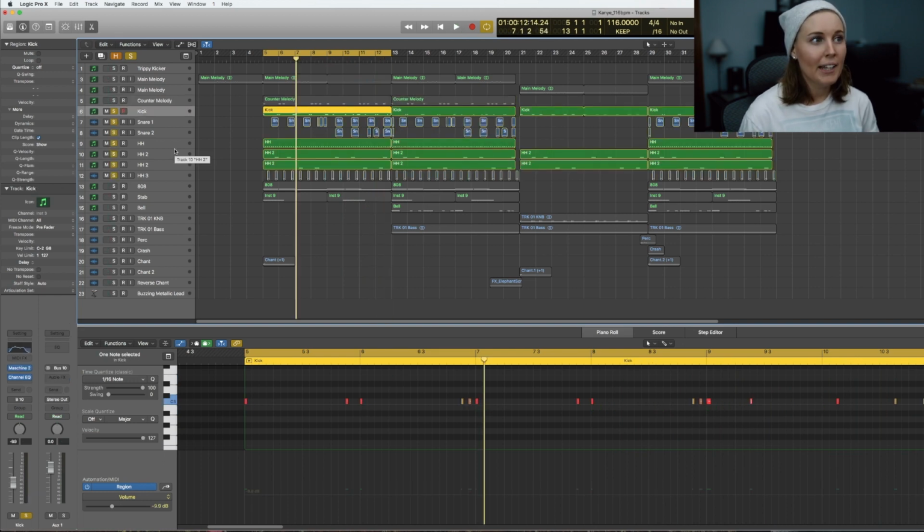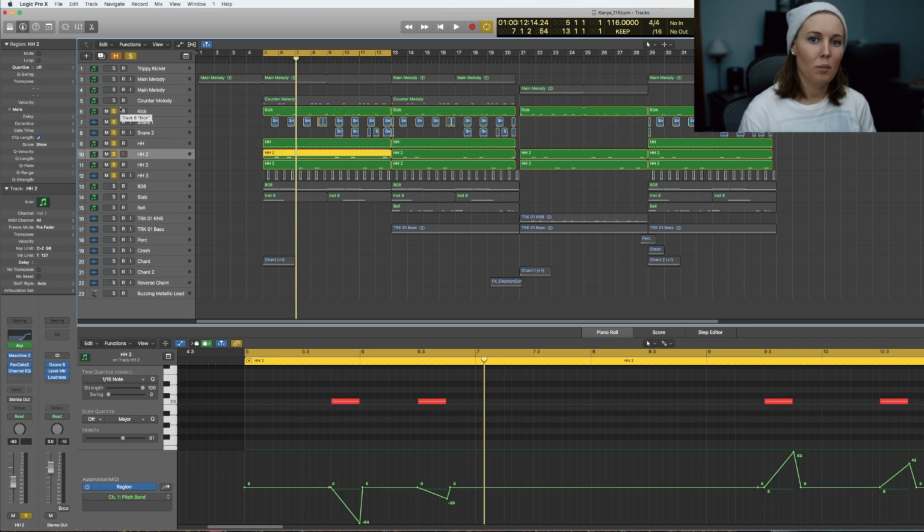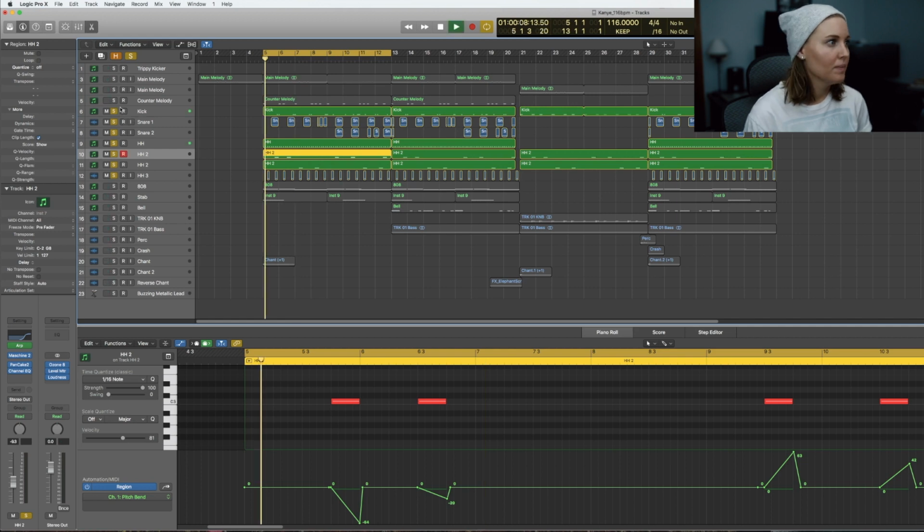Now for the drums, I like to layer my snares and my hi-hats a lot. So as you can see, there are 2 snares and there are essentially 4 hi-hats. So let me just play you the drums and then I'll break down how I did the little hi-hat rolls and some of the snare rolls.